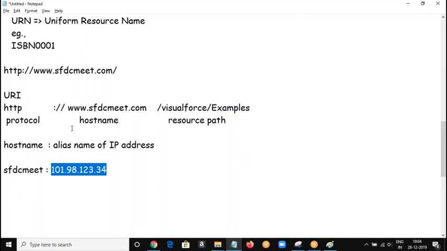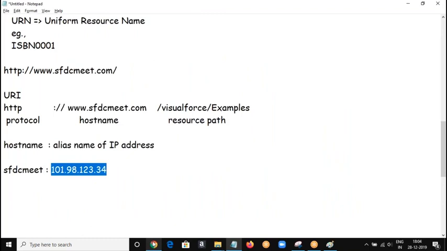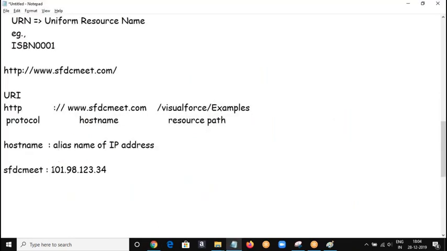We cannot always identify the resource with the help of the IP address, because there are a number of websites like salesforce.com and google.com. It is practically impossible to recall every IP address. So your domain name is an alias of your IP address. That's what the host name is meant for.